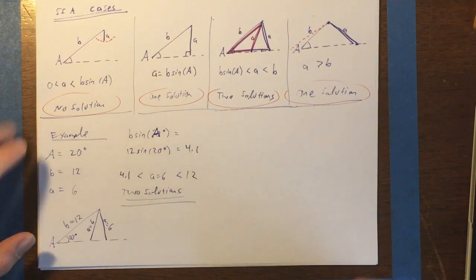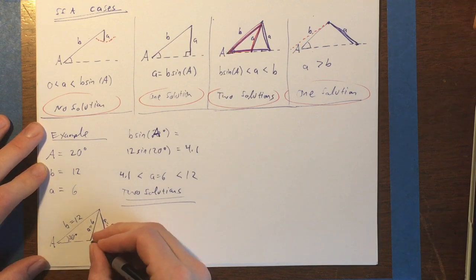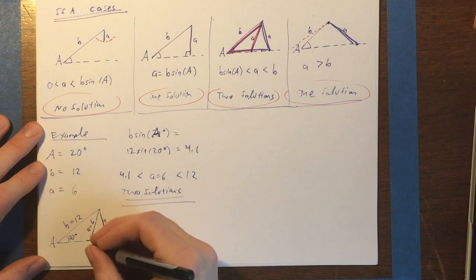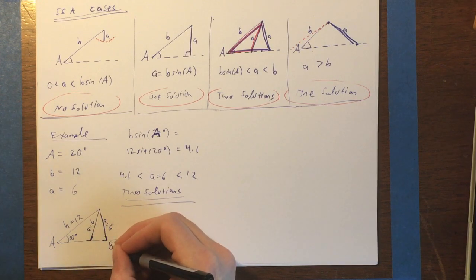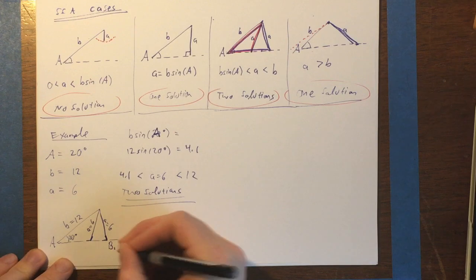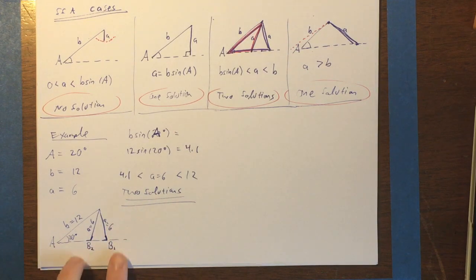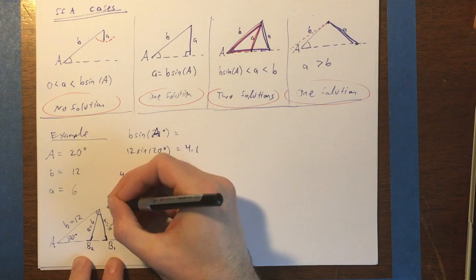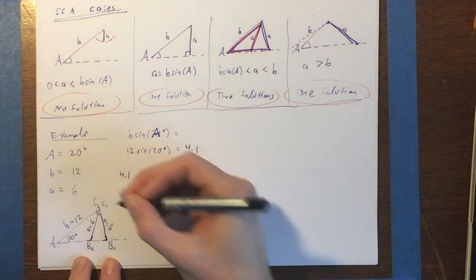It can either stick down to the left or it can stick down to the right. And that means that angle B, so this is side B, the opposite angle here is going to be angle B. It's this angle. There's two different possible solutions. We're going to call this one B1, and then we're going to call this one B2. There's two possible values for angle B. And that's going to give us, of course, two possible values for angle C. We're going to have two possible values up here for angle C, C1 and C2.